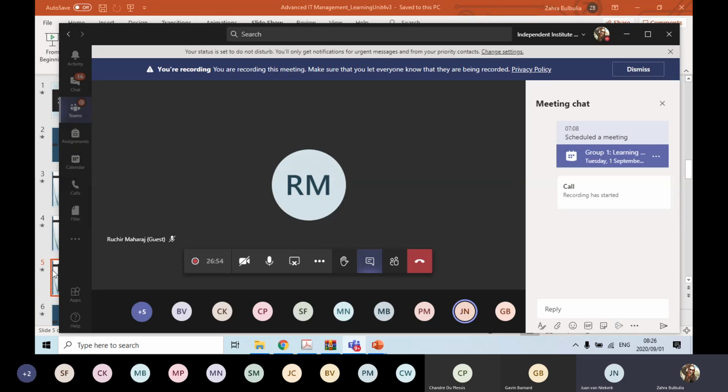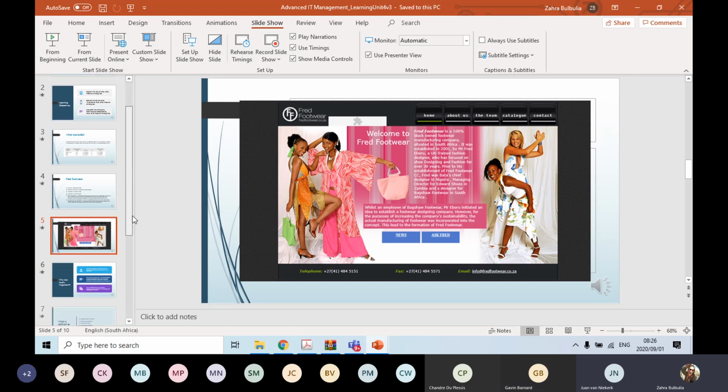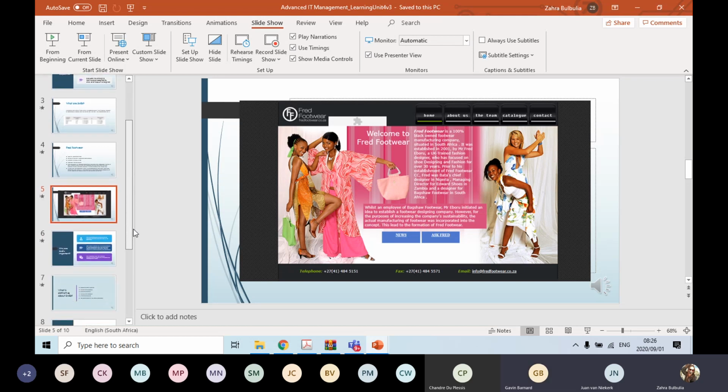Mm-hmm. So if this turned into a more online business, would you then consider investing in it? No, still not, because the capital that's required to buy the shoes or to make the shoes would be too large. You need a large amount of capital at the beginning of the project. Mm, yeah, that makes sense.